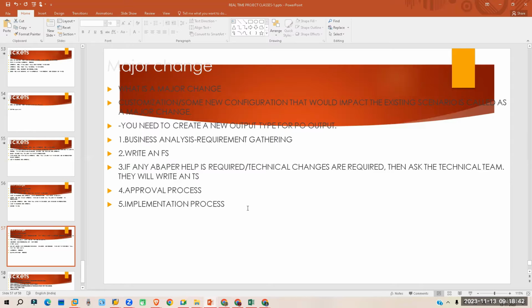It is not like I will only be creating a plant. I'll be creating a plant, and for that I need the purchase organization to be added and material to be extended. So it is a whole process, not a single process. I'll be creating all of the data for that plant. So it can be done either as a major change process, where you estimate how much time and what requirements there are and mention all those things, or you can go for a rollout process. That is up to your business, who your client is, how they want to take it further. Either they can take it through a major change or through a rollout process.